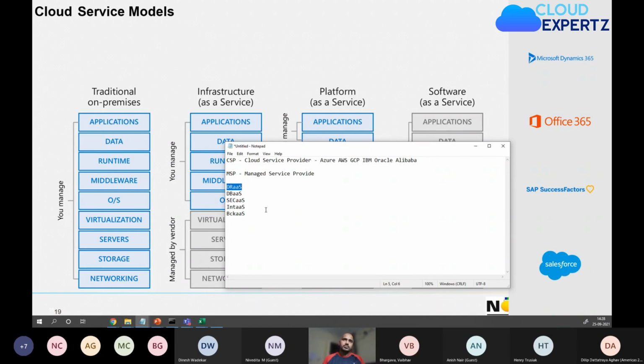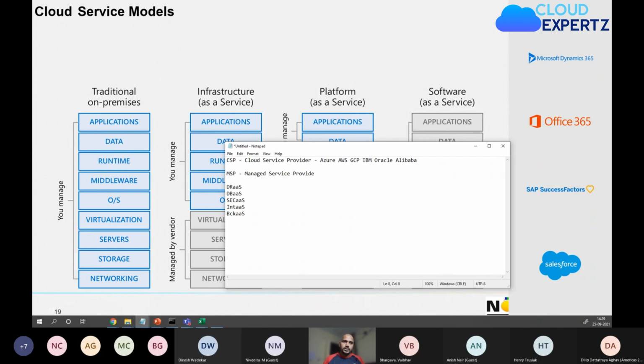And we have a service with the name disaster recovery as a service. You can also subscribe to this service, and we will support you from the recovery perspective. We have another service which is database as a service, wherein we have expert database SMEs available with us who will help you with the database related requirements. Security as a service, we can help you with securing your environment. So we will not only manage, run and maintain operations for you, which is to provide work on ITSM tickets. We will also manage the security for you.